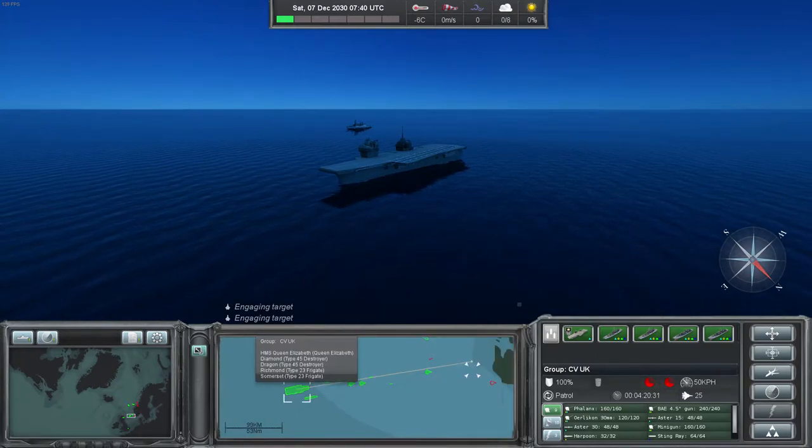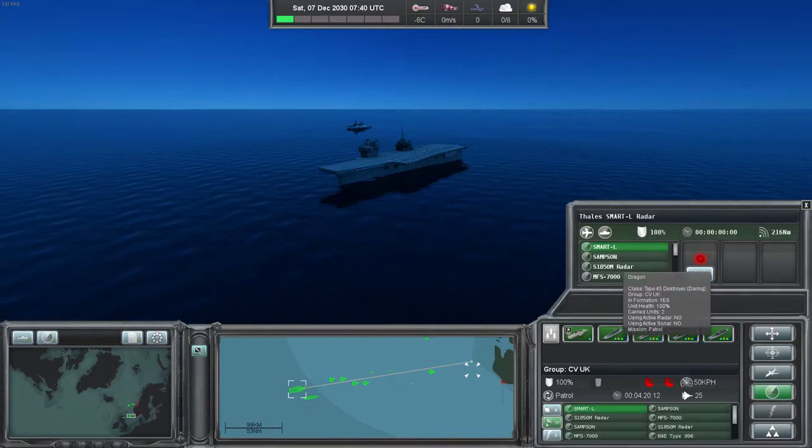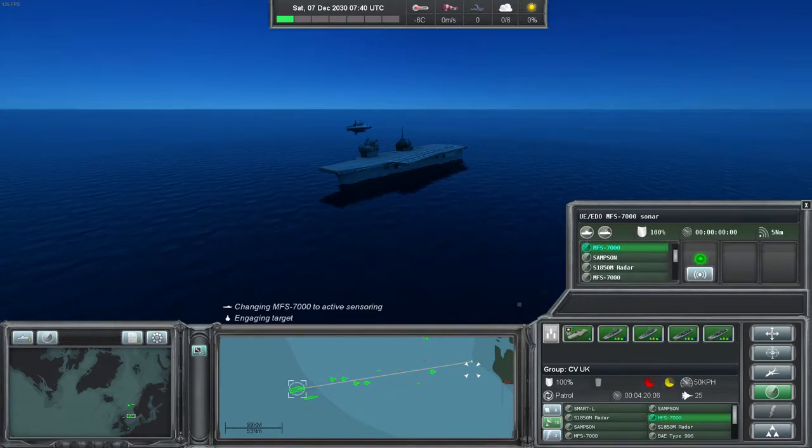Covering force south, a British carrier group consists of the Queen Elizabeth II aircraft carrier, the HMS Diamond and HMS Dragon, both Type 45 destroyers, and HMS Richmond and HMS Somerset, both Duke-class Type 23 frigates. The covering force activates sonar for local ASW defence. The air search radars stay off.